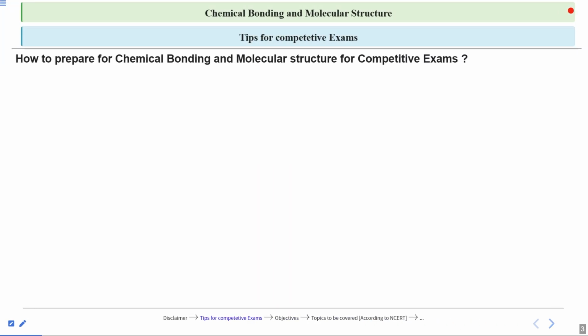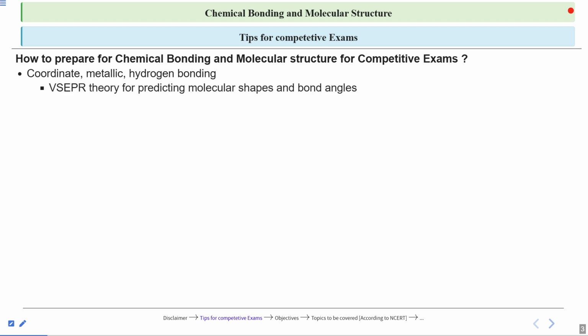If I talk about the important topics that are most valuable for your exams in chemical bonding and molecular structure, then it will mostly focus on the types of bonding, then VSEPR theory. There are multiple theories regarding chemical bonding, and the most important one from your exam point of view is VSEPR theory. The next most important would be hybridization and molecular orbital theory. But before that, we have a large path to cover. So we'll move through various theories to finally come to VSEPR and molecular orbital theory. But the introduction part is still important because questions are asked from that part also.